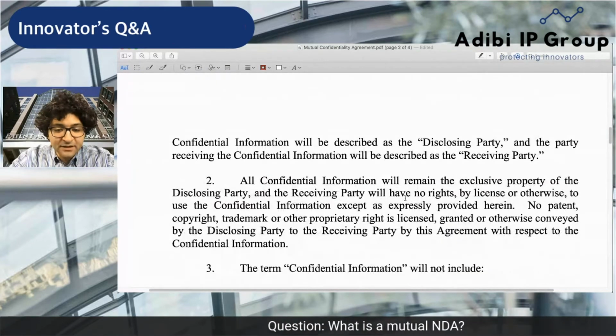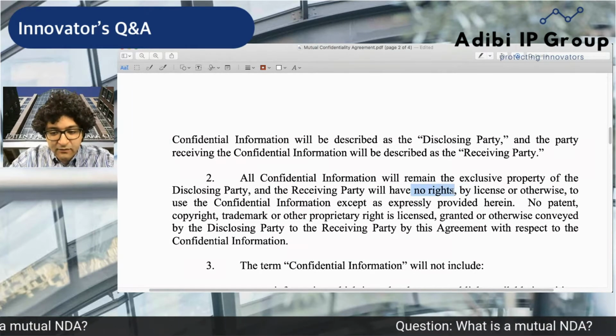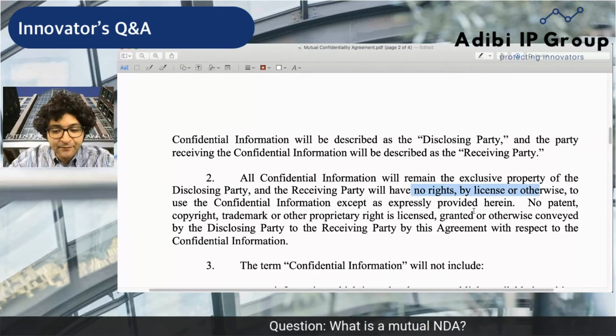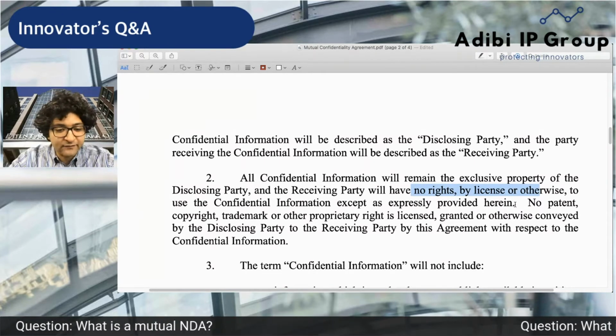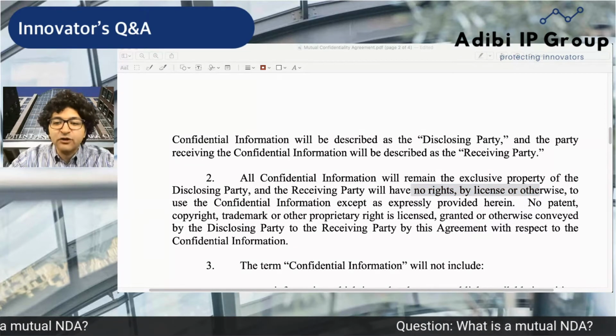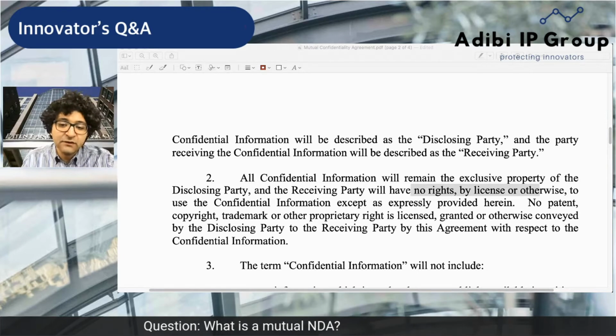There's information that's going to be exchanged. We're going to trade information. And this is really important. So we're not saying that we necessarily are granting each other rights or license to this information. We're solely exchanging this information so that we can see if there's an opportunity for us to work together. Now, that doesn't preclude the fact that we might at some future date actually enter into a license agreement.